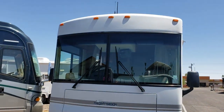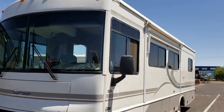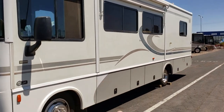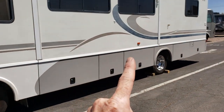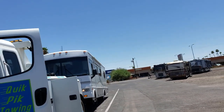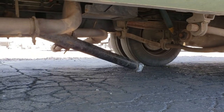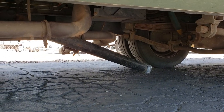So here it is. This is actually a really nice motorhome. He's done a lot of custom work on it. The biggest issue we had is his ignition switch broke on the way here, so he had to be towed in. So you'll notice a chalk box right there, because the drive shaft, if you can kind of make out, is laying on the ground right there, because it got towed in.